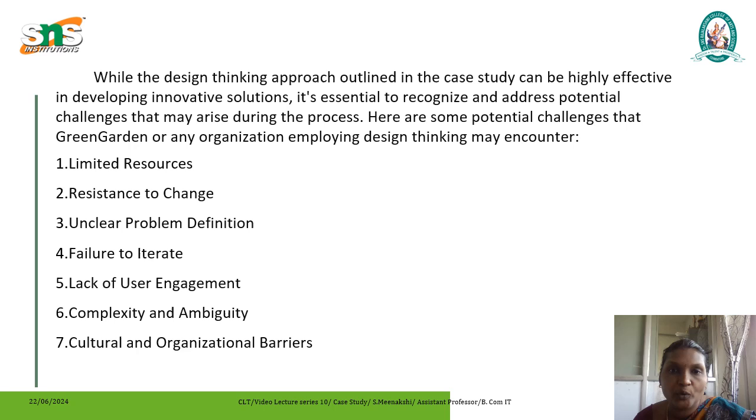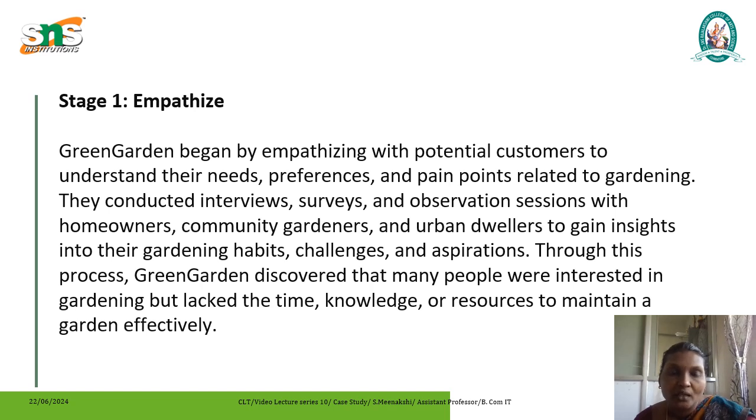While the design thinking approach outlined in the case study can be effective, it is important to recognize and address potential challenges that may arise during the process. Here are some potential challenges that Green Garden, or any organization employing design thinking, may encounter: limited resources, resistance to change, unclear problem definition, failure to iterate, lack of user engagement, complexity and ambiguity, and cultural and organizational barriers.